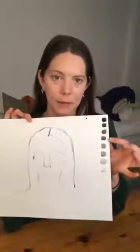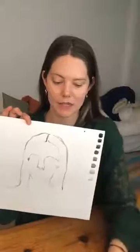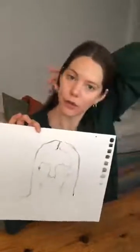So my second one, I'm going to go for a mid-tone. And if you want, you can mix that up in your lid. You might have a palette or a plate that you're using. I usually just use the lid.